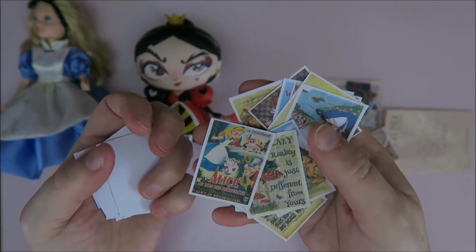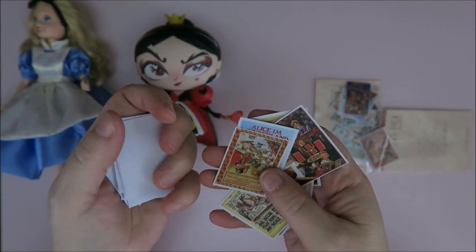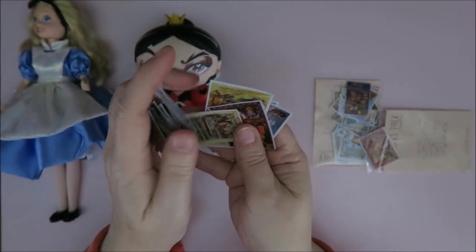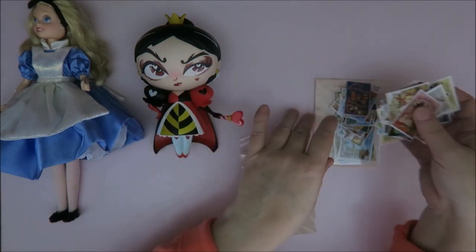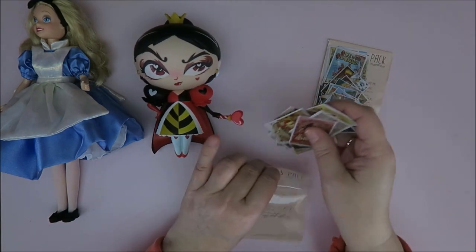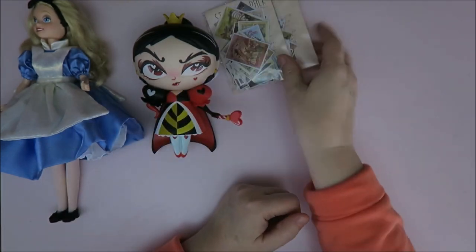These are amazing - this one is a cover of a book - and look at this. There are lots of cute stickers from Alice in Wonderland and Through the Looking Glass. I love the fact that they are so small to be honest. I'm gonna use these in my art journals and stuff. I also want to keep one in my collection - that might be a bit weird - but I do collect Alice in Wonderland craft supplies and stickers. I buy two so I can use one and keep one. These are from AliExpress and I'm very happy with them.